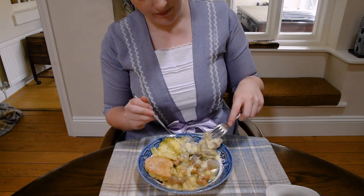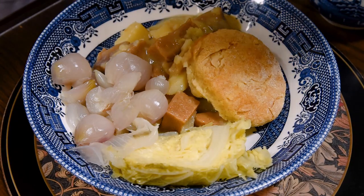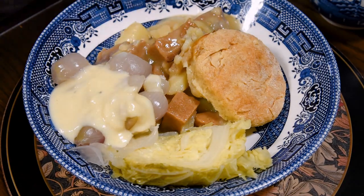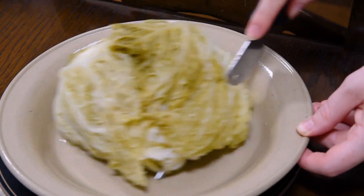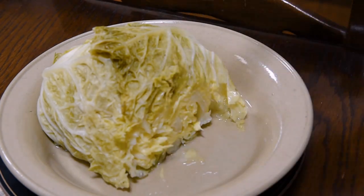This is like a weird meal. I don't think I'd serve it to someone. I guess that's a failure. But like you could eat it and not die. I don't want to eat the cabbage. I can't believe I have a whole head of boiled cabbage that I have to eat over the course of the next week. This is the dumbest idea I've ever had.